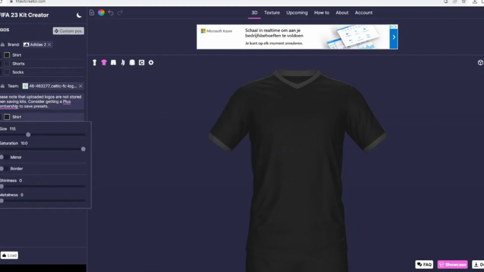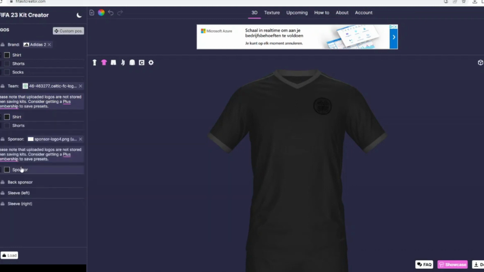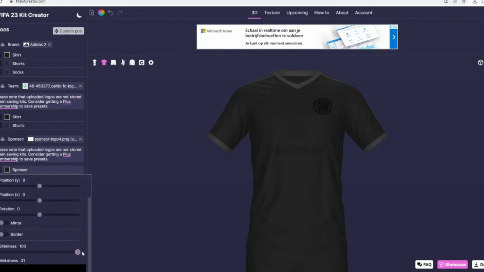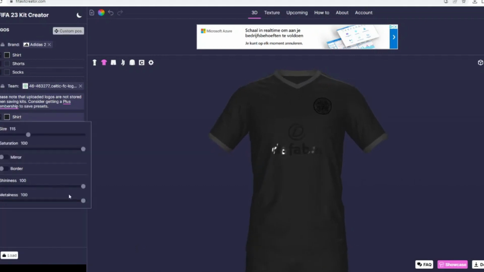For you guys that don't know, if you collect football shirts, you definitely know. But blackout shirts are basically football shirts that are completely black with only a few little changes, like the pattern being a bit of a different color, and the sponsor and logos on the shirt being a bit reflective almost.